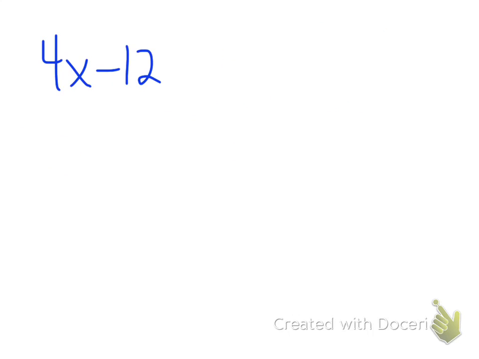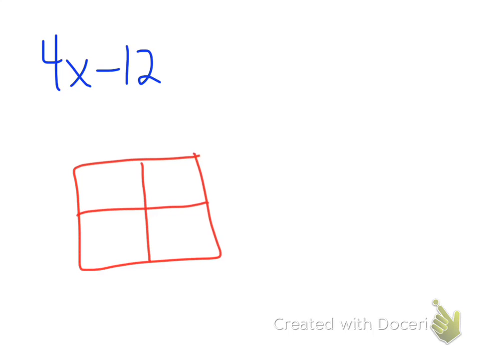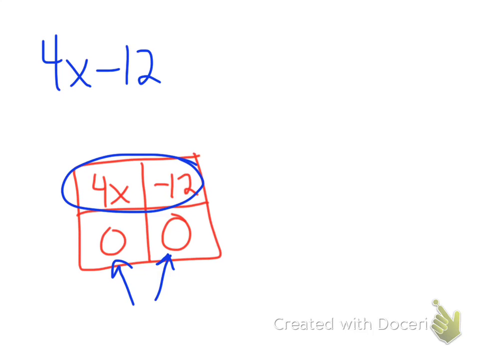So taking a look at the numerator here, 4x minus 12. There's just two terms to this one, but we can still make a generic rectangle if we want to. We don't necessarily need to, though. But if I made a generic rectangle, there is no x squared term, so that's 0. I also don't have another term here. All I have are these two right here, 4x and a negative 12.